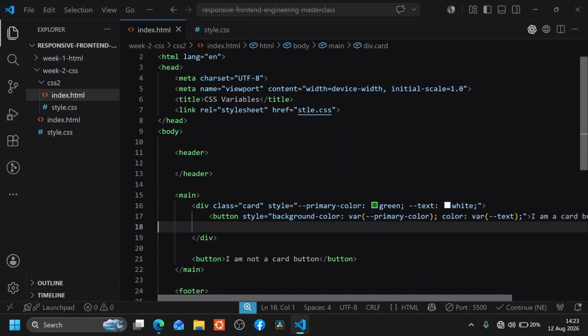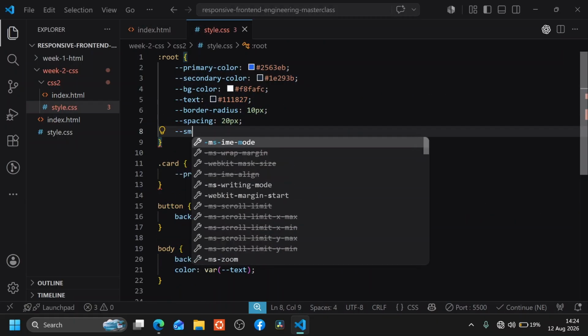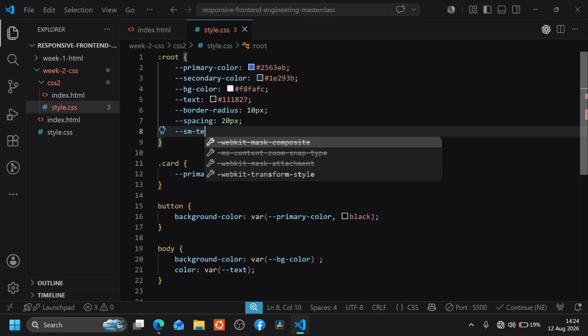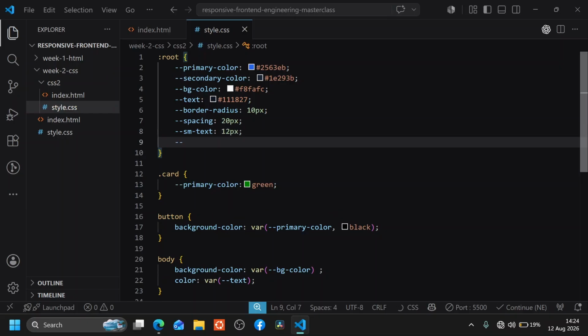This is something many people do not know, and many people will not teach you because they do not know, or they do not have the time for it, or it's not usually baked into the curriculum for this sort of thing. We use variables for brand colors when you're creating a brand color for a website, like I said, from maybe a logo or from the organization's color. And for typography, you can have something like small text, let's say 12 pixels, and let's say medium text.